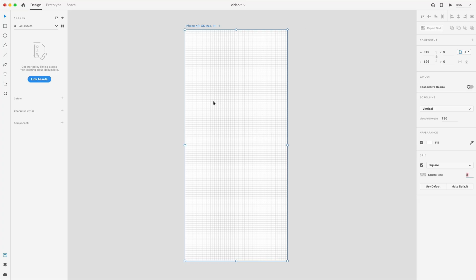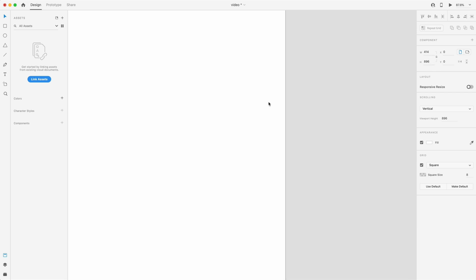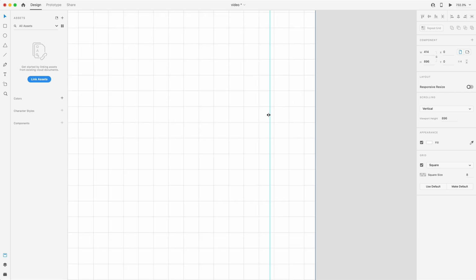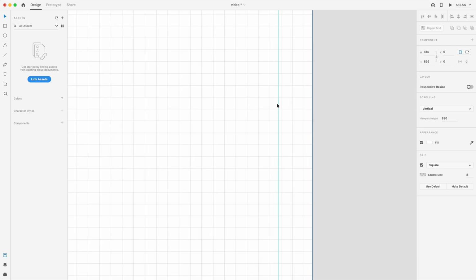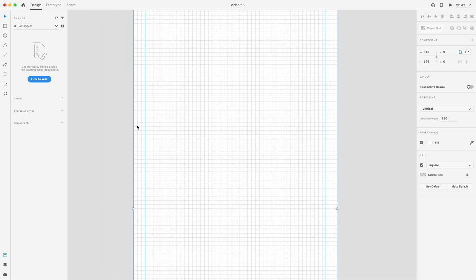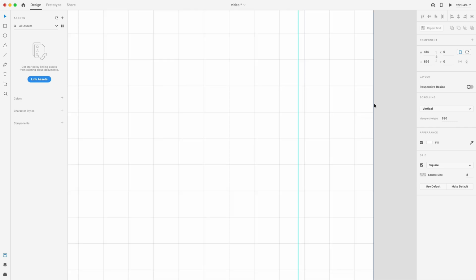All right, so to get started here, let's go ahead and drag out a guideline that's 24 points from each side of the artboard. And we're doing this instead of just using the grid because the 8-point grid is not going to work perfectly on this device. It's 414 wide, which is not divisible by 8. So therefore, we have to make sure that both of our sides are equal by adding these guidelines. If I zoom in here, you'll notice that this right-hand guideline that's 24 from this edge is slightly off of our grid. That's why we have that there, so we can snap to that instead of snapping here and being 23 from the edge.